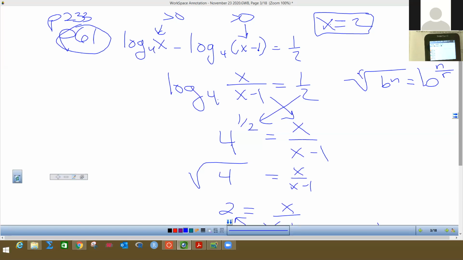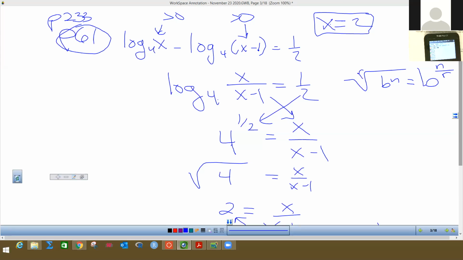And then arrow out of that and put minus, and then hit math and arrow up again to log base and hit enter. And that's log base 4. And over here I got x minus 1. So that's the first one. I put that in the first one, and it says it's supposed to equal a half. So I can either put 1 divided by 2 in there, or you could have put 0.5, whatever you want.